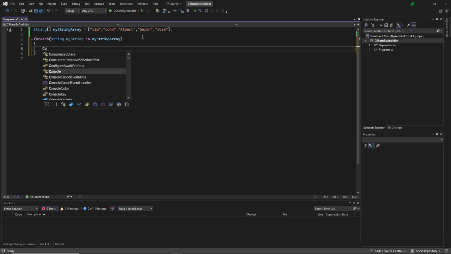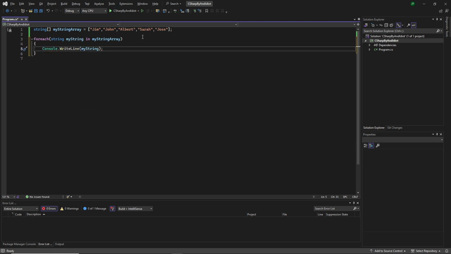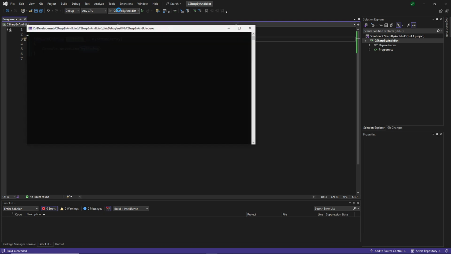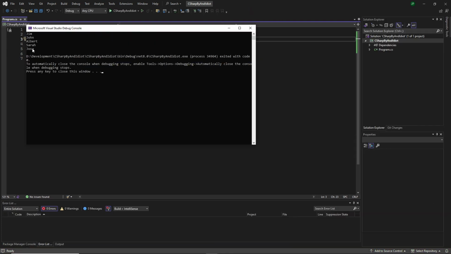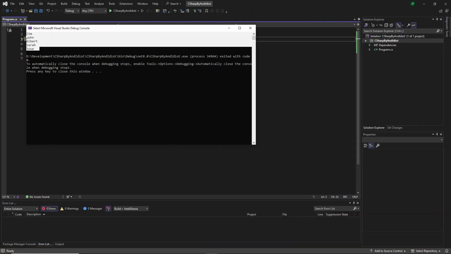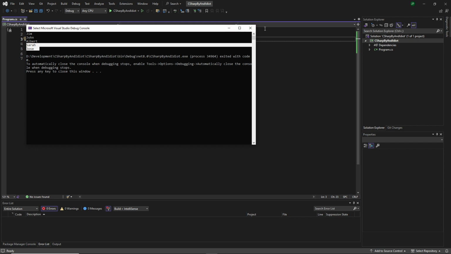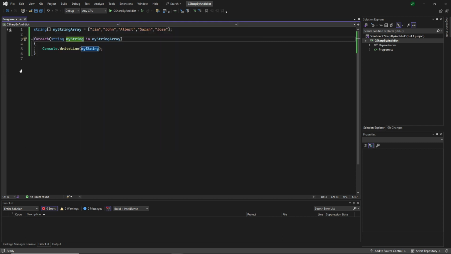And let's write out the names to the console. So console write line my string. For each iteration we are taking the next set of data in our array, putting it into my string, and then writing it out. So my string is going to be overwritten on each iteration, and the result is Jim, John, Albert, Sarah, Jose. So that's pretty easy, isn't it?